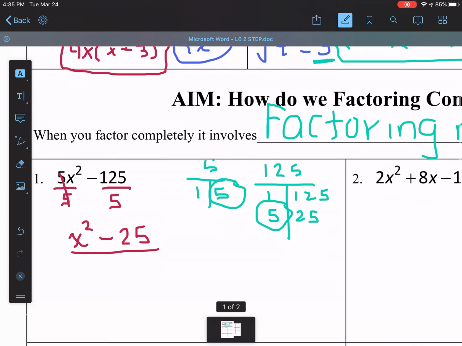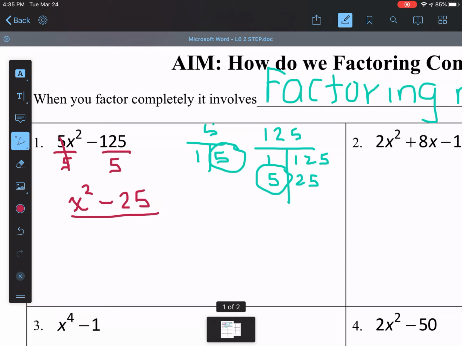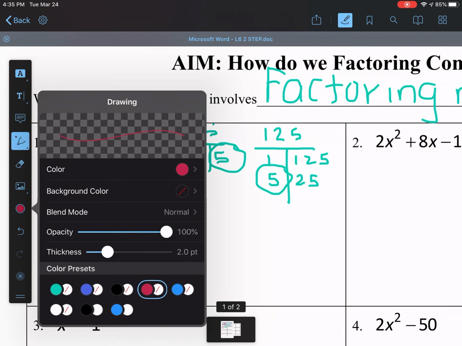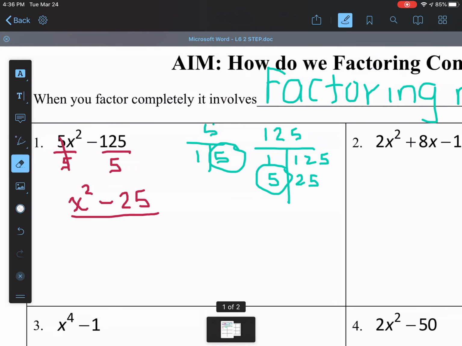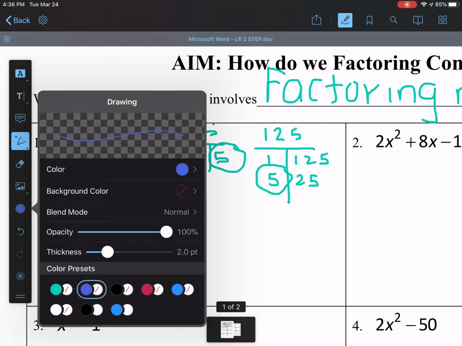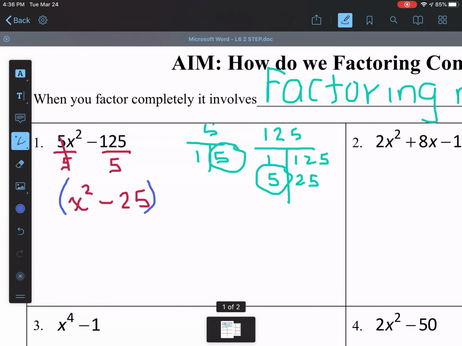So right now we're at this point. Hang on one second. Actually, let me just erase that. So right now, oops, we're here. This is what we got when we divided the 5 out, and I just put the 5 on the outside. Okay, because it's the GCF. We just pulled it out. He didn't disappear. He just stepped outside.